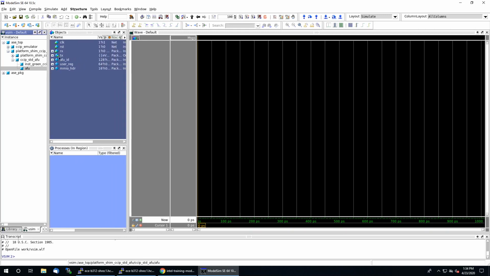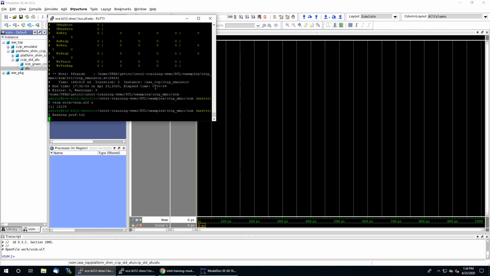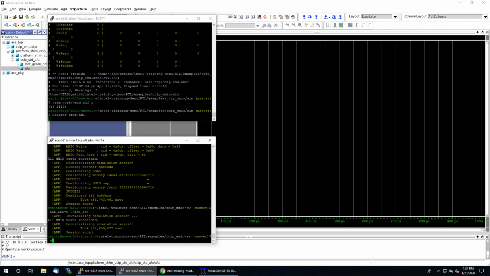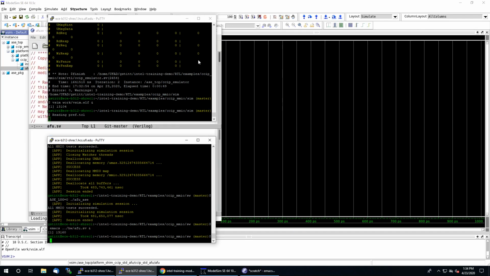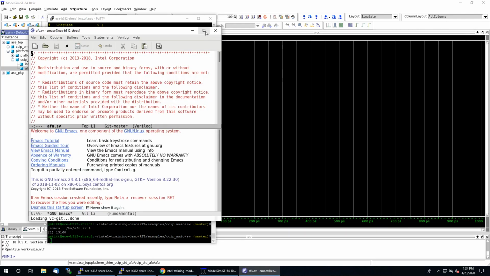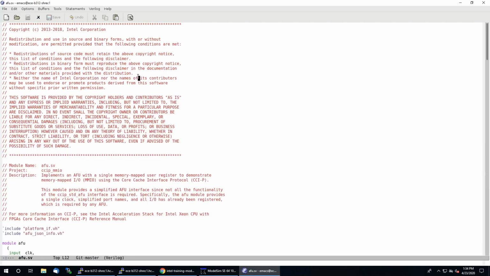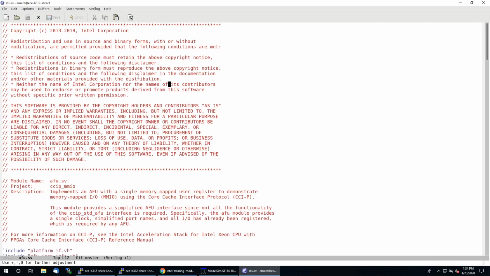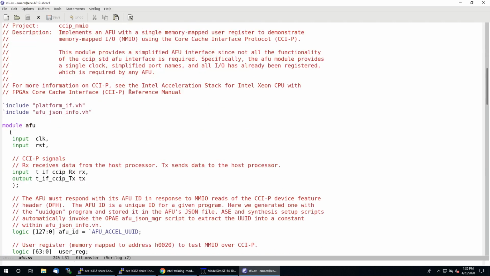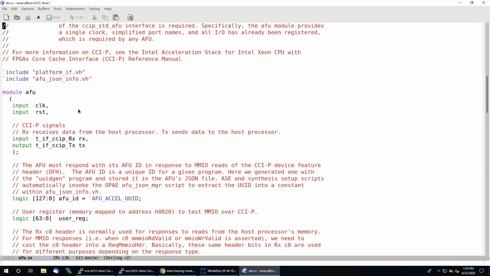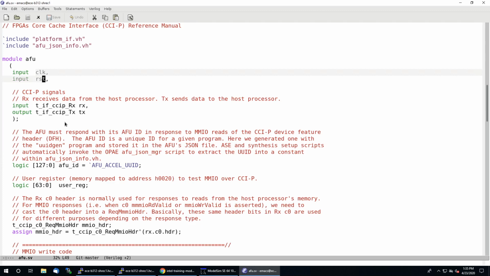So if we click on that, you'll notice we have access to, in fact, let me pull up that code. So this was that AFU that we used in that example. So you see it has a clock and a reset, and then it has the receive port for CCIP and the transmit port for CCIP.